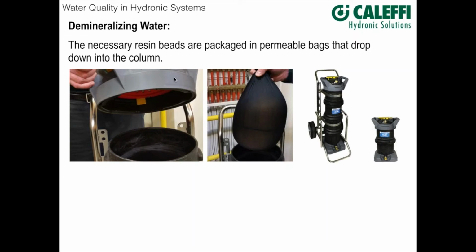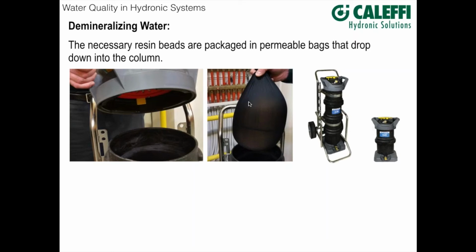This is the top. It's got a nice locking pressure-rated top. So this is a pressurized cylinder. It can take pressurized water. Now, the resin beads are not just loose inside that. They're actually contained in permeable bags. And I believe the large unit contains 4 of these bags, and the small unit contains 2 of these bags.